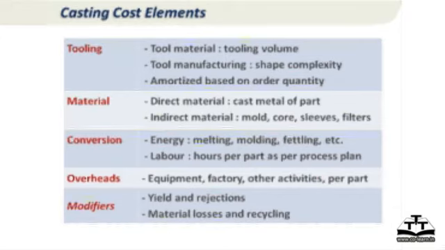Okay, what are the major elements of costing? One is tooling, and we always treat tooling specially because depending on who pays for tooling, either the whole tooling is paid for or you amortize the tooling cost over production, over the life of the tooling. So there are two different ways. So we just estimate tooling cost separately in the beginning, and you can later on use it any way you want to use. Then the actual production, you have material and the conversion cost, and for conversion cost again you look at energy and melting and then labor and overheads and so on. And then later on we mention a little bit about modifiers. You have to worry about what the cost modifiers are. So yield or rejection rate, these are modifiers to the cost, and you need to worry about what the values for that are.